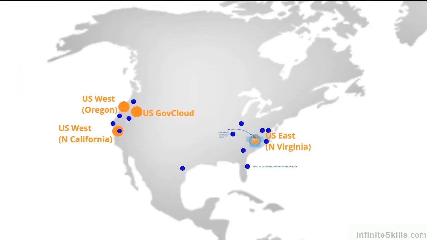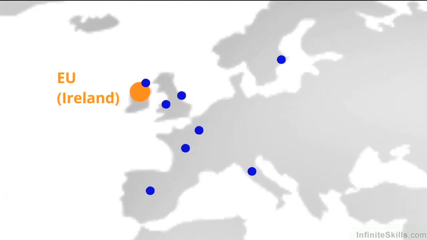Here you can see that in the US, Amazon has 4 regions. One thing important to note is that US GovCloud is a special region, mainly for use only by the US government. It allows compliance with ITAR regulations. The ITAR laws basically state that no person outside of US origin can have physical or logical access to government assets. You can see that in Europe, we have a single region, EU Ireland.